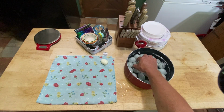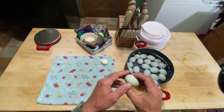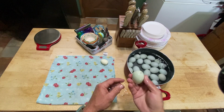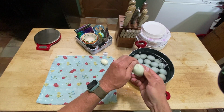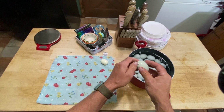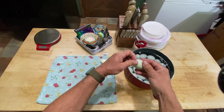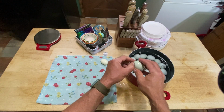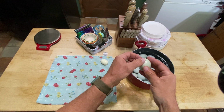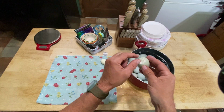But see how this one's floating just a little bit? I'm going to crack that side right there where it was up. And a little bit of air pocket is what I'm looking for, if you can get them. Sometimes your eggs will be all the way, if they're really, really farm fresh eggs. These, for some reason, always have a little bit of air pocket. But all right. Now, you see the membrane on this one didn't quite peel.